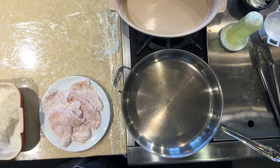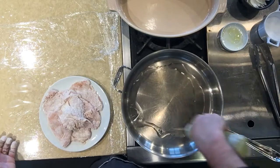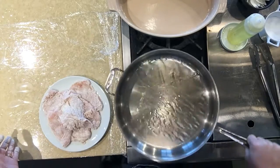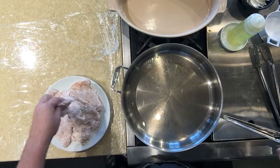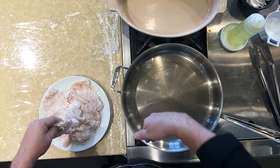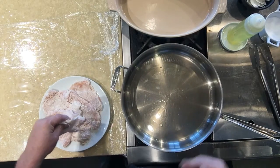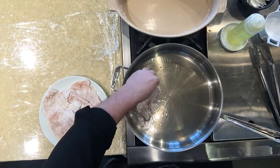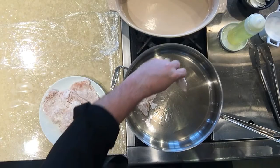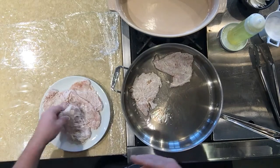Alrighty, so I've got all of my chicken dredged and ready to go. My pan should be nice and hot, and it is. You can see beautiful ribbons as I move that oil around. And now I'm going to take my chicken, and when we put chicken in a hot pan with some oil, we always want to lay it away from us in case there's any sort of splashing. We want it to go that way, not this way. All right? So we're going to lay it in here, and you should hear a nice sound of sizzle. We want to try and fit them all in here, but if for some reason you can't fit them in, don't crowd them.